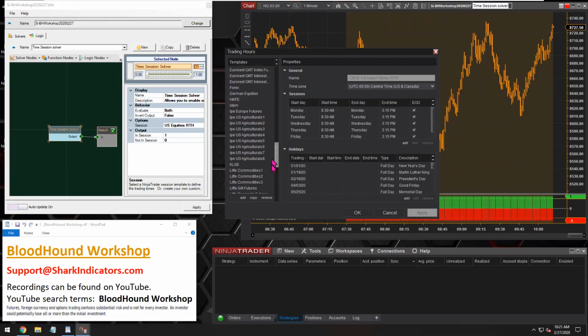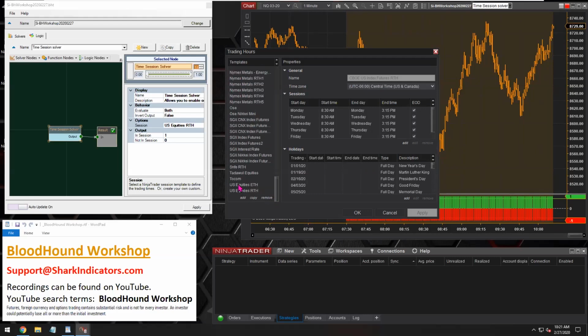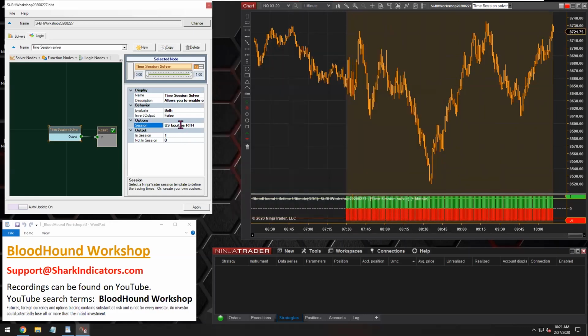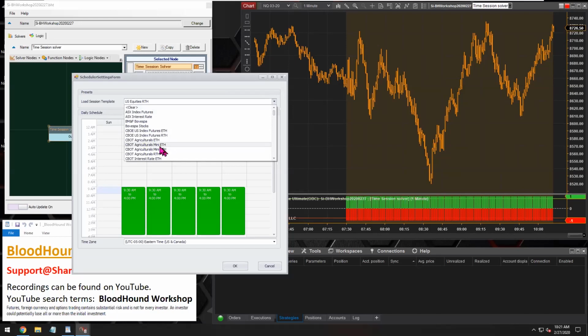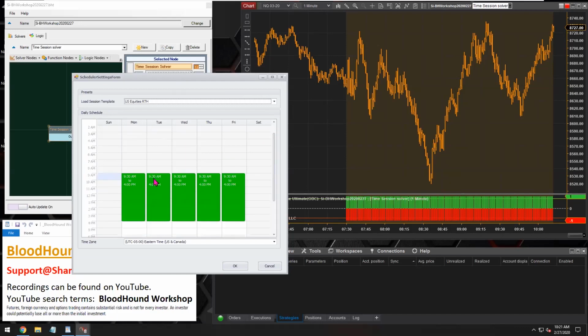If we scroll down to the bottom, there are the two US equities, and there's the US equities RTH. That's what the time solver is giving you here, the default trading hours sessions, and once you have one loaded in here, you can then go in and customize it.